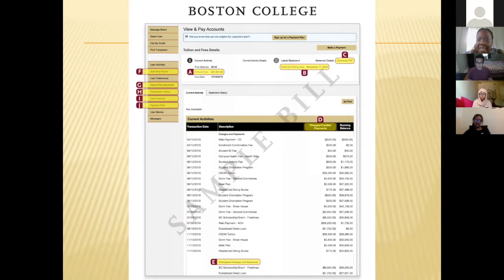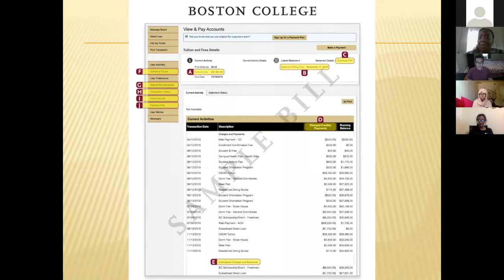Your billing date, that is the date the statement comes out. So as I said, it comes out the middle of every month. And if you ever needed a copy of your bill, like a printed copy, you can download it to a PDF. And on the left-hand side, you can authorize a payer. So this means that if your parents or someone is going to be making payments on your student account, you would have to authorize them to be able to do that.